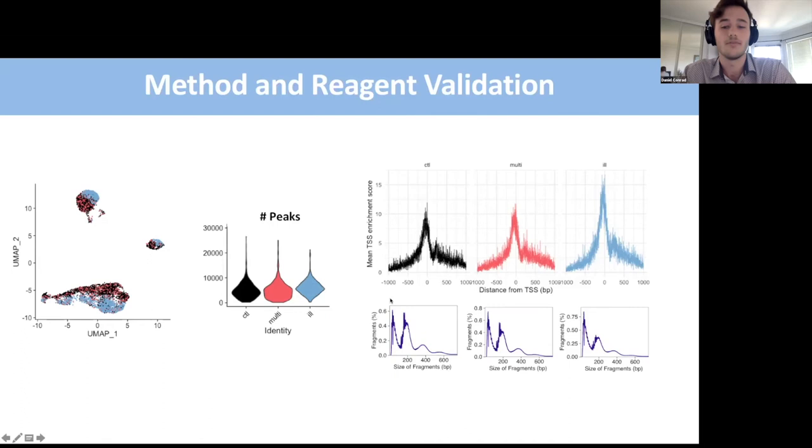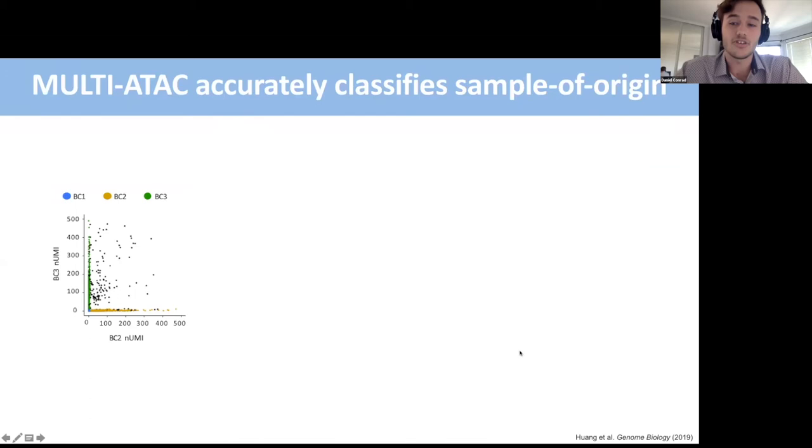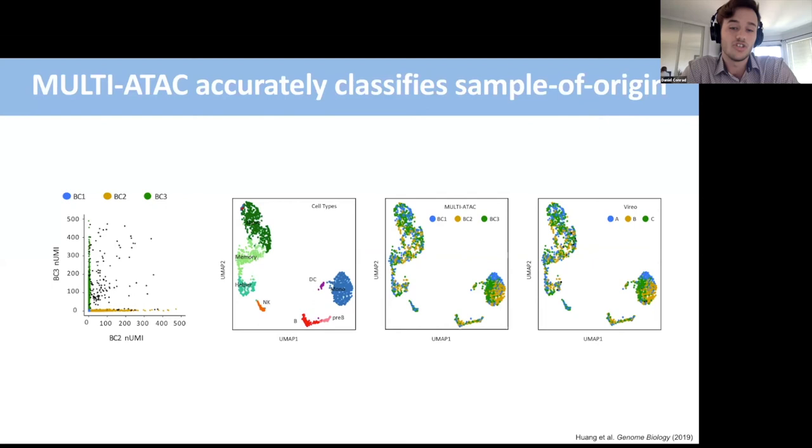We additionally had to establish our labeling and classification efficacy with this pilot. This barcode plot on the left demonstrates robust labeling of transposed nuclei with singlet nuclei collapsed on the axis and doublets, which are technical artifacts where two or more nuclei are co-encapsulated, sparsely populate the center. Because we use three distinct PBMC donors, we could also use in silico genotype demultiplexing tools like Vireo to validate that our barcodes are allowing us to accurately classify the cell's sample of origin. In the right two plots, you can see near perfect correspondence between these two orthogonal demultiplexing methods, giving us confidence in the method when we apply it to genotypically indistinguishable samples.